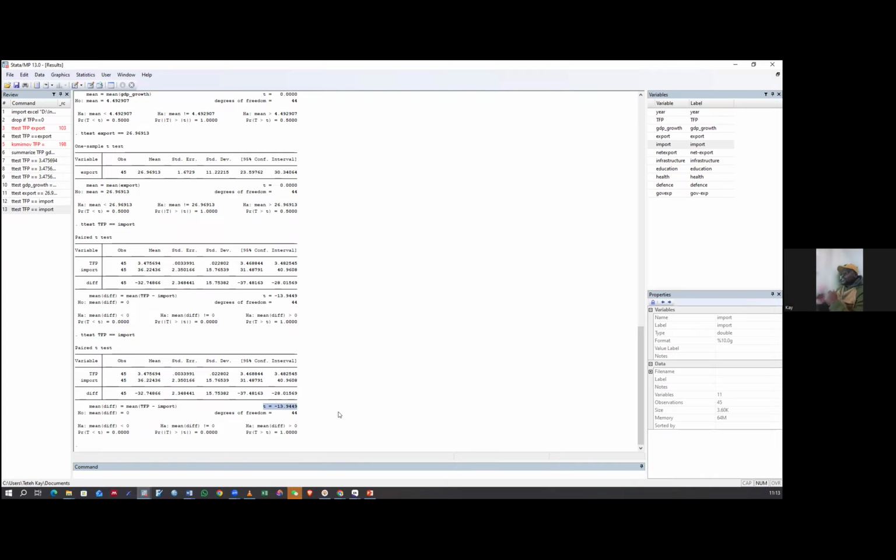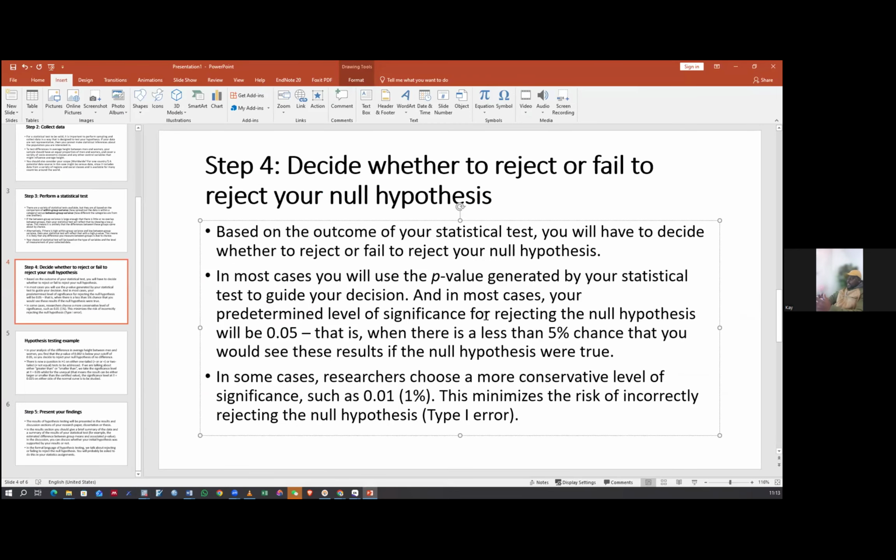Our t statistic is negative 13.9449, and then our p-value is 0.0000. Now, judging from the premises of this statement, rejecting the null hypothesis will be at 0.05.